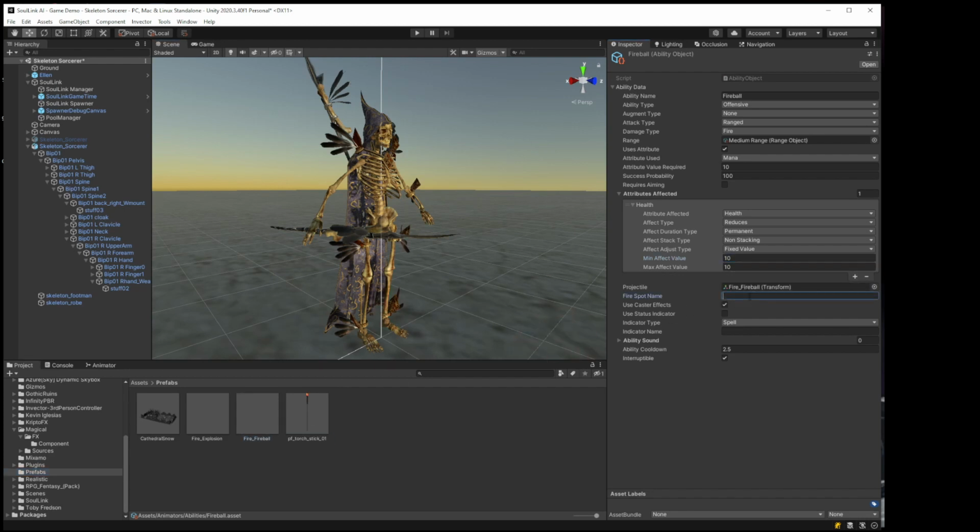The fire spot, which we are going to add to the model hierarchy, will determine where the projectile fires from. We need to give it a name. We're going to call it fireball. Caster effects are only relevant for support classes right now, so I'll just turn that off. I'm not going to add an ability sound yet, and I'm going to make this a 5-second cooldown so that it will take 5 seconds before it can cast this spell again.